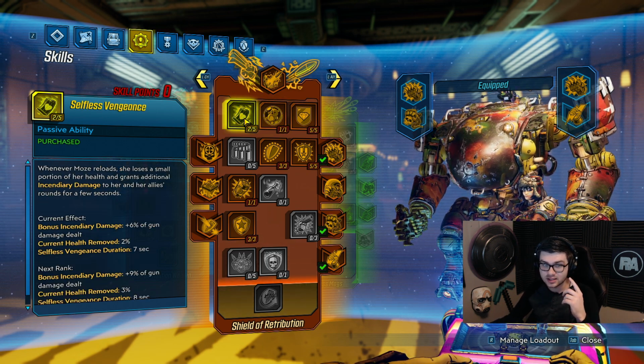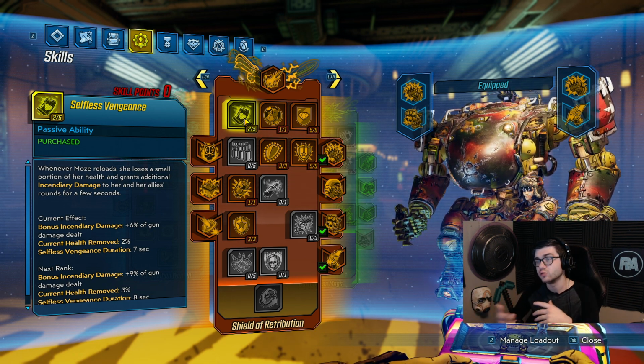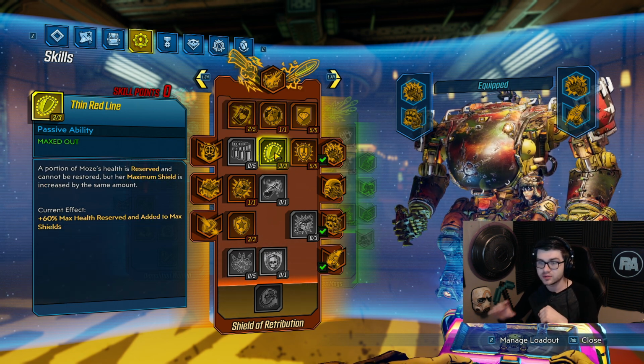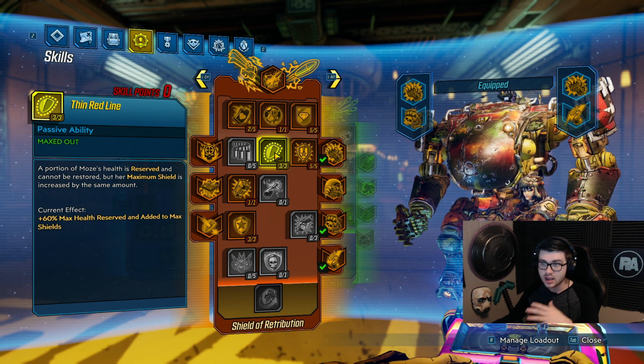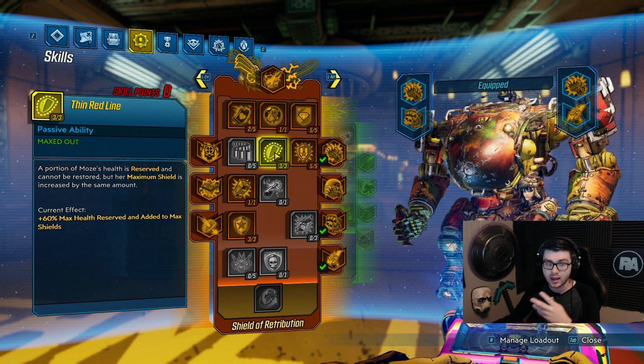Then 2 points of Selfless Vengeance. I kind of had to use this to get down to the bottom. Even with Deathless, if you have 1 health, this will not kill you, which is good, and this will just give you a little bit of damage buff. Now, 3 points of Thermal Line, so we can reserve 60% of our max health and add it to our shields. Again, we're going to have a huge shield because of that. You saw it was like 200,000+ when I went out a second ago.